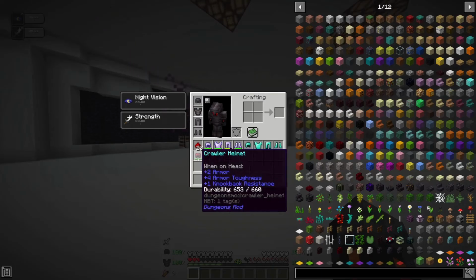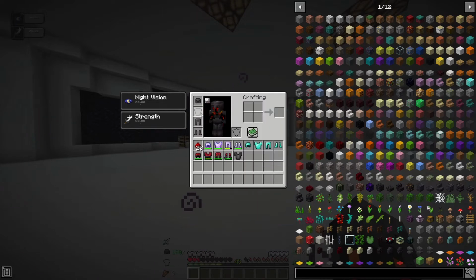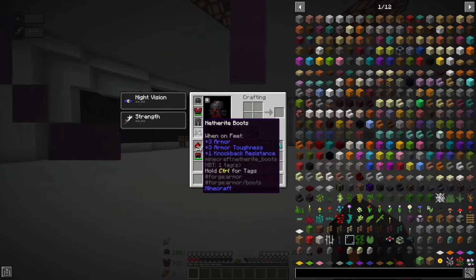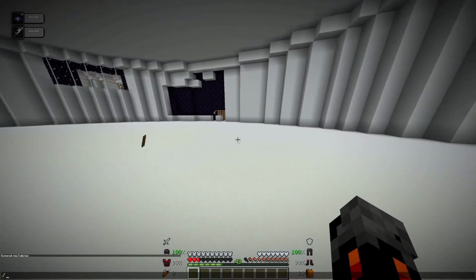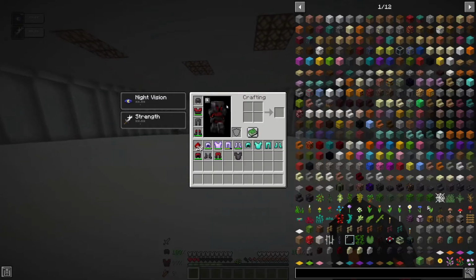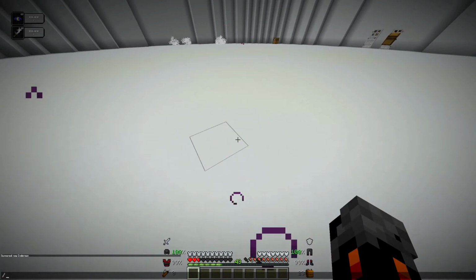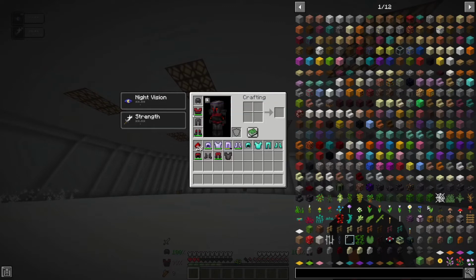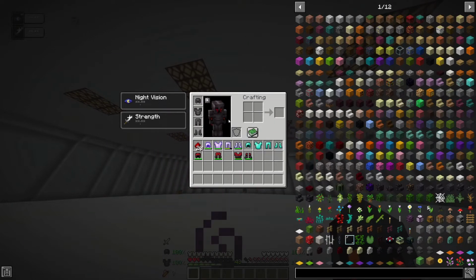But yeah, I think we should be able to perhaps interchange some of these for the best stats. There, now we still have the same armor bars, and we have more armor toughness bars, so theoretically this would be better. Yeah, so hypothetically if we went like this, we could get one more armor toughness bar if we really wanted. But honestly, I don't think it's worth it. You'd probably just want to use netherite armor.